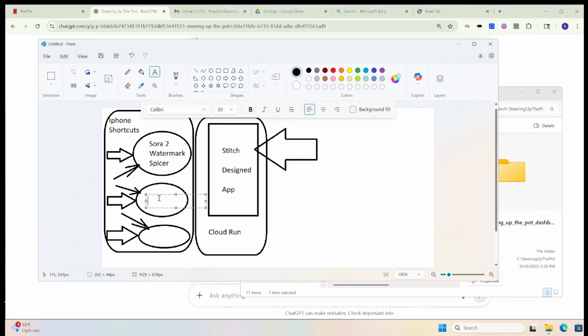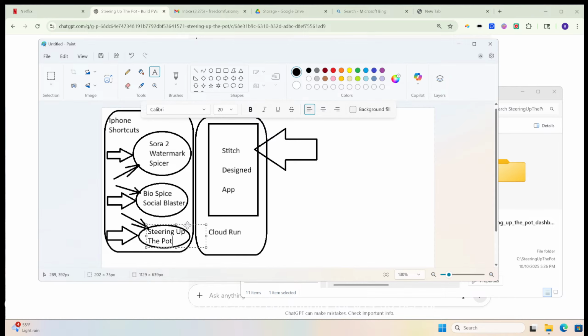But we also have automations like BioSpice, Social Blaster, and many different other automations, guys. There are just so many of them that do different things in many different parts of your product delivery lifecycle. So this one is stirring up the pot. We have all of those shortcuts and you execute them.